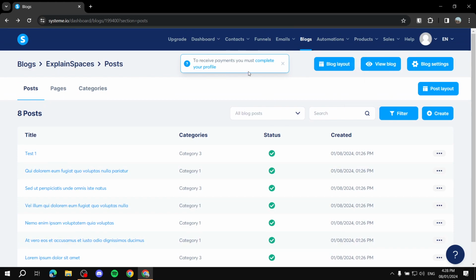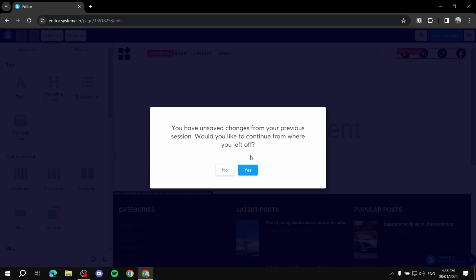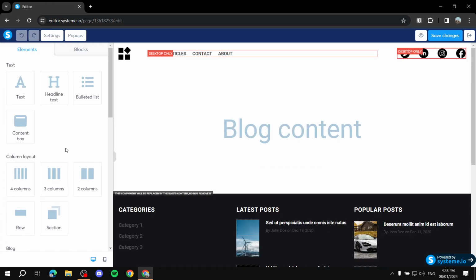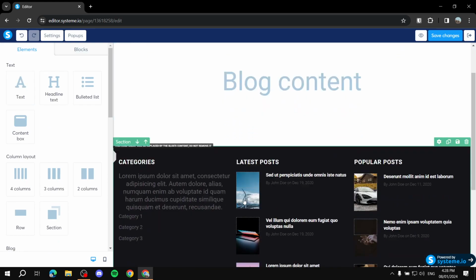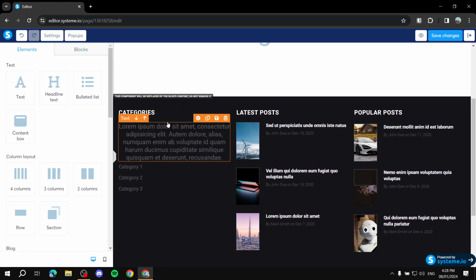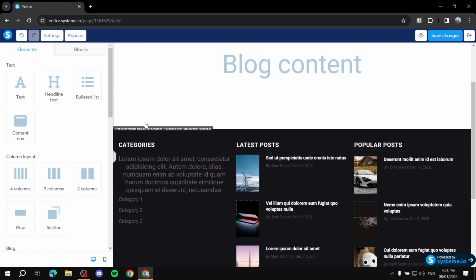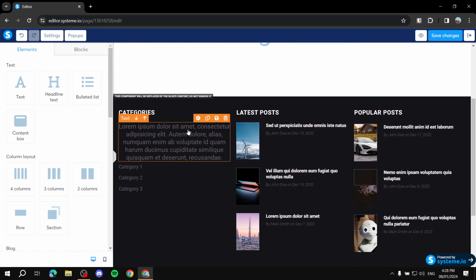So for the blog layout, if we go back, nope. Okay, so you can obviously add elements by dragging and dropping whatever you want. And you can see I just had it over here. Now you've got the layouts. If it's in orange, it's an element. If it's in green, it's the entire background stuff.